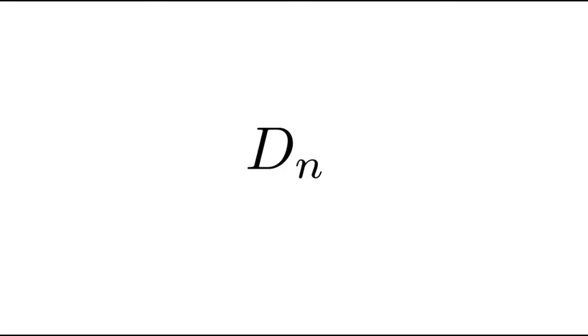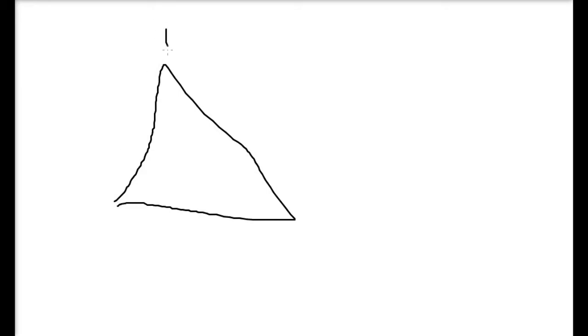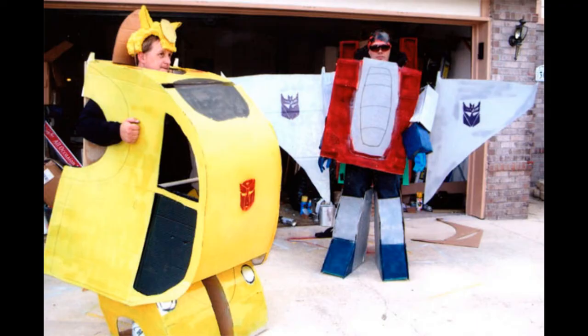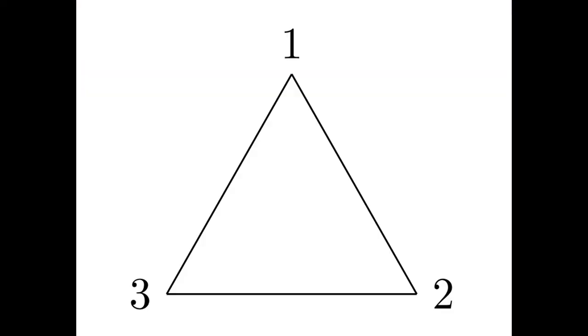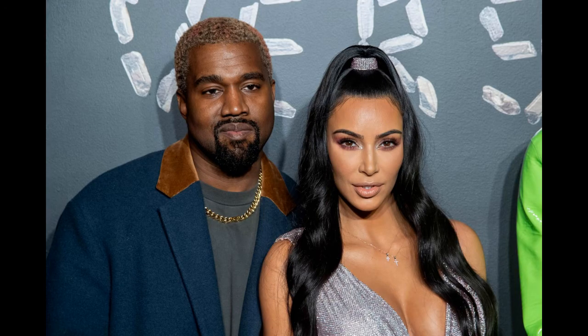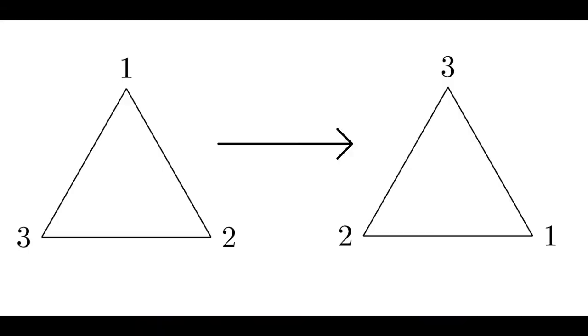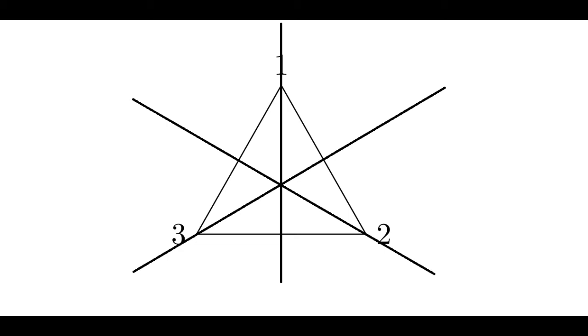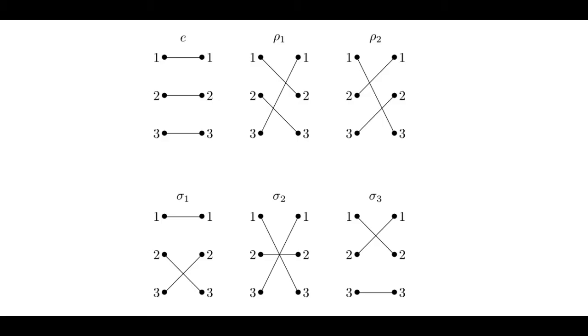Dihedral groups are groups that are analogous to geometric symmetries. Let's take an equilateral triangle. We can do 6 things to transform this triangle. We can do absolutely nothing to it, like your parents probably did with respect to supporting your hopes and dreams. You can rotate it 120 degrees, rotate it 240 degrees, or flip it along one of its 3 lines of symmetry. Each of these actions can be described as sending each vertex to a new position.